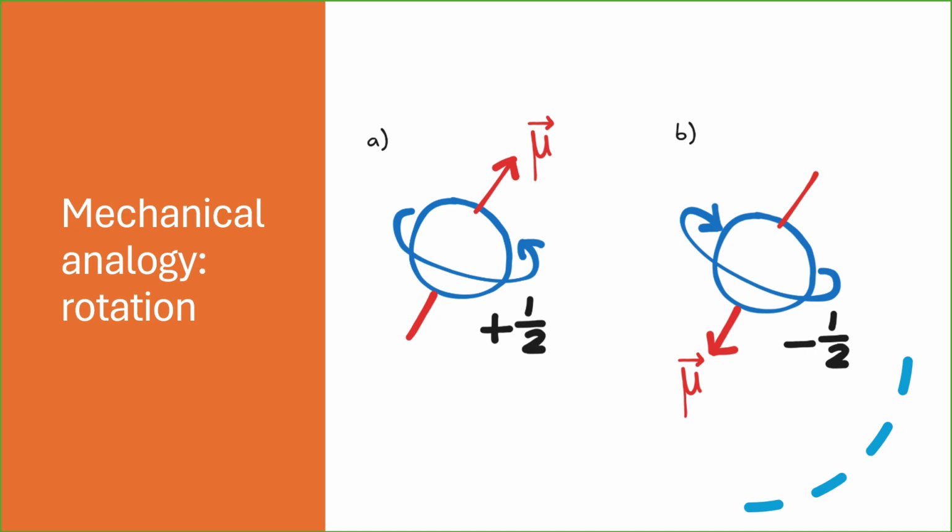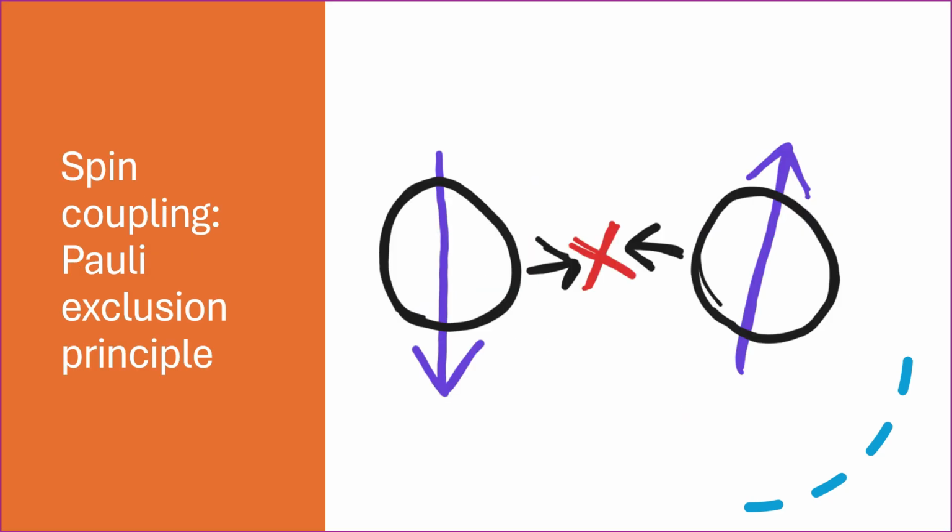So spin up and spin down are actually just different rotational directions. Now, in the nucleus, there are going to be many different particles with many different spins. And these spins actually interact with each other. They actually cancel out. So a spin up and spin down will cancel out and become nothing. In most cases, there are, of course, outliers. But in general, a nucleus with an even amount of nucleons will end up cancelling out, so there's no net spin. Whereas an uneven amount of nucleons will result in a net spin of above zero, a non-zero net spin.